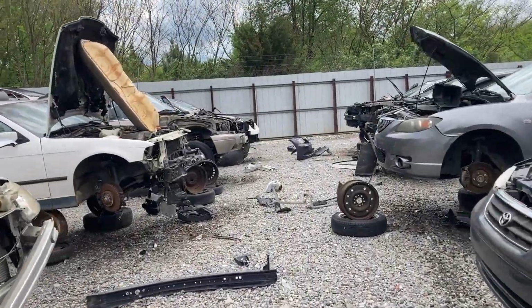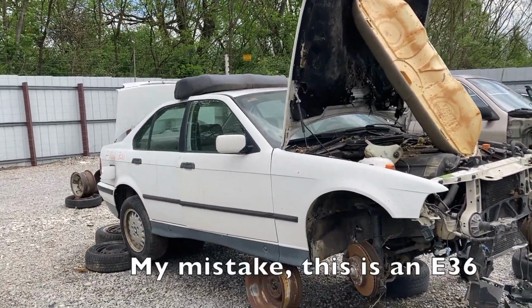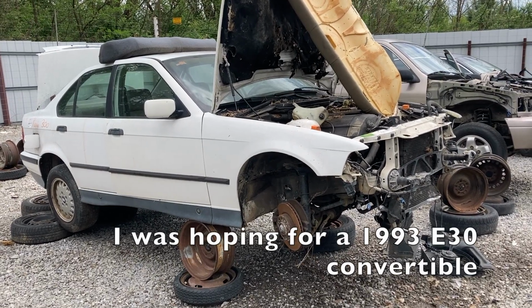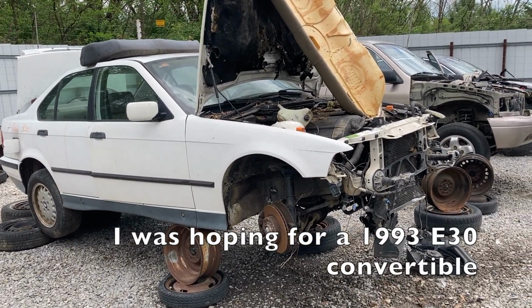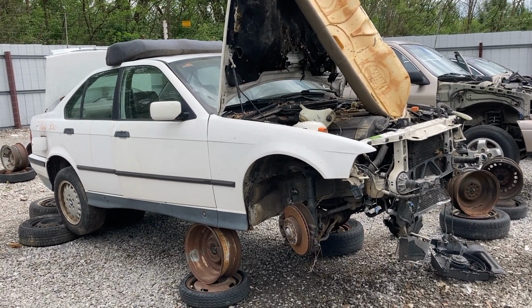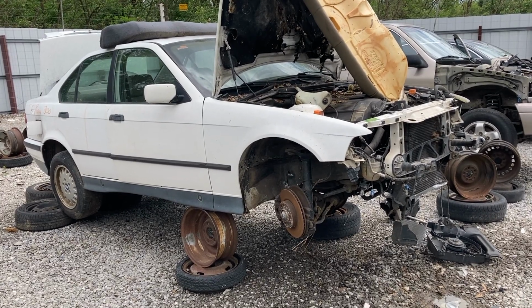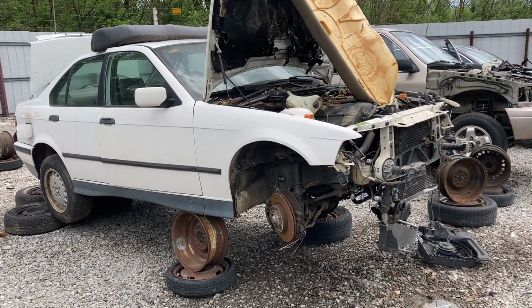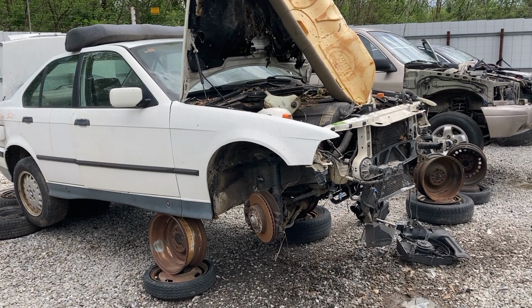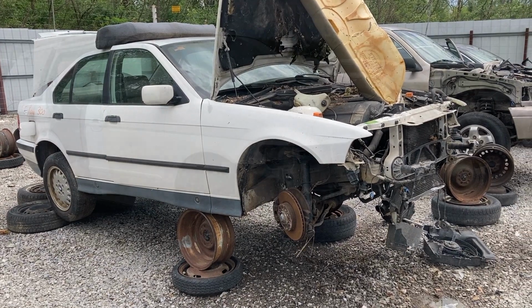All right, this is what we're here to see. Nope. That's what's listed on the website, but that is not the correct year. I think they have that listed wrong. I was looking for the E30 chassis, so we'll just go ahead and walk around the rest of the yard, see if there's any other interesting Mercedes, Audis, or Volkswagens, and we'll see what they have to offer for wheels.